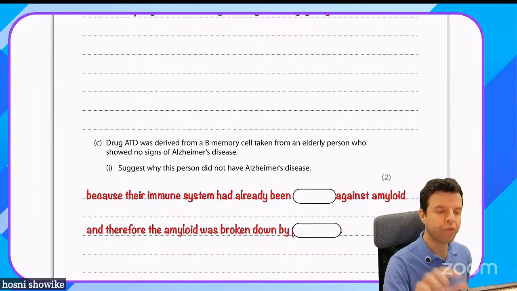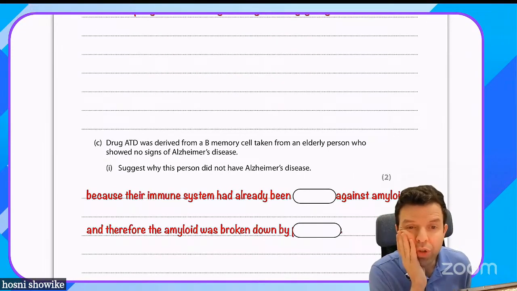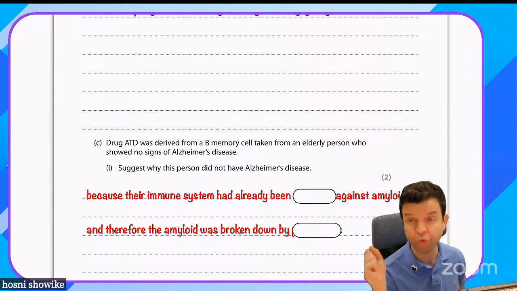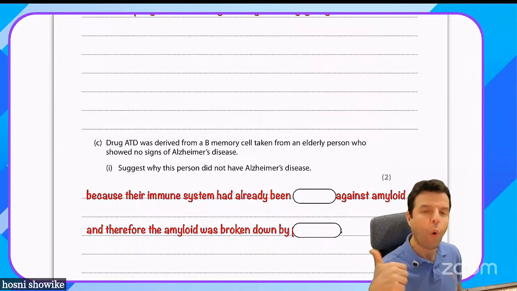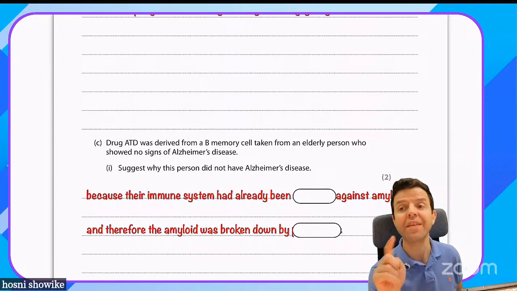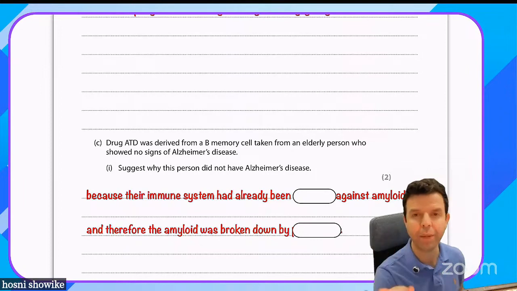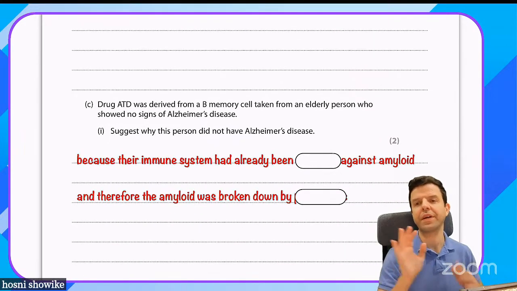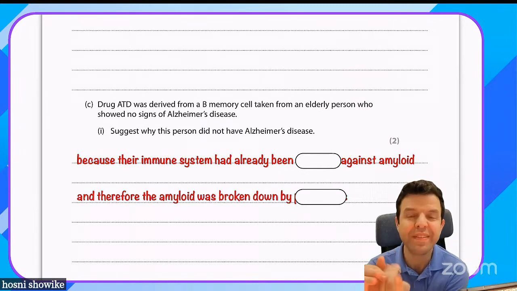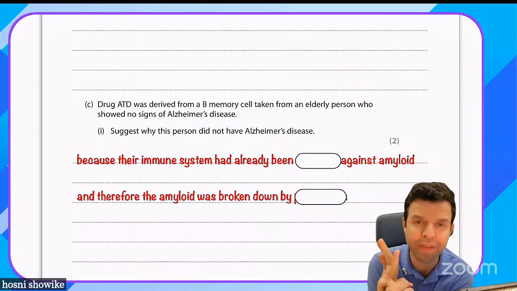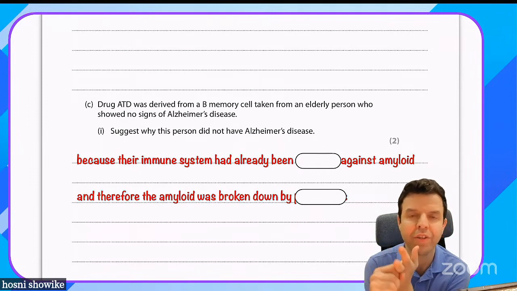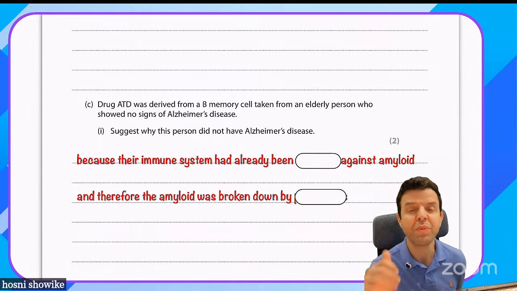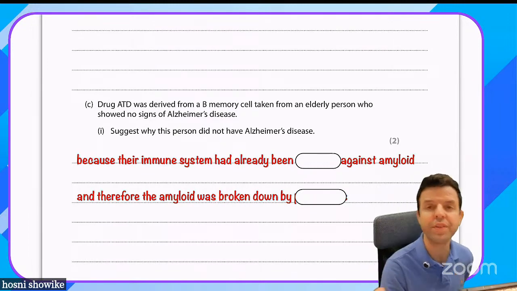So just why a person did not have Alzheimer, why if we're getting those antibodies, we're extracting those antibodies to help someone else, why should we take antibody from someone who has never had Alzheimer? Simply because if somebody had Alzheimer, this means he couldn't make those antibodies in the first place. So again, I can't take antibodies from someone who struggles with Alzheimer because this means he failed to make those antibodies in the first place.